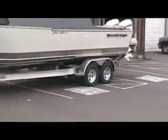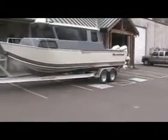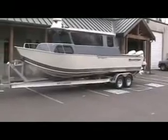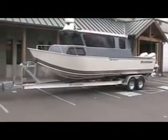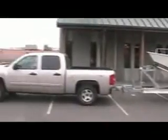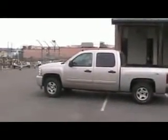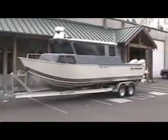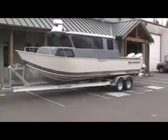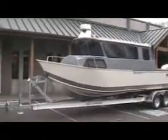Very nice trailer. This particular package weighs 6,300 pounds dry with the motors, everything all together. That's towing weight. So we're towing it with the half-ton Chevy pickup that has the smallest V8 they make, and we're having no problem. So it's a lightweight package, but you can get a lot of boat in a 26-footer. Let's go up and take a closer look here.